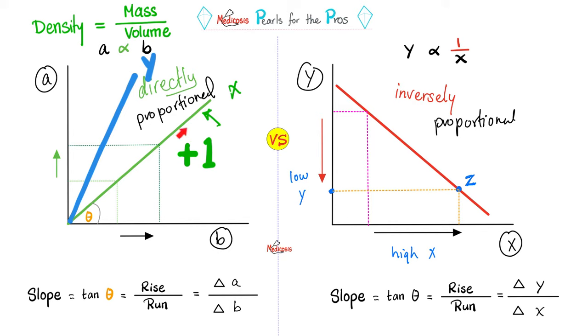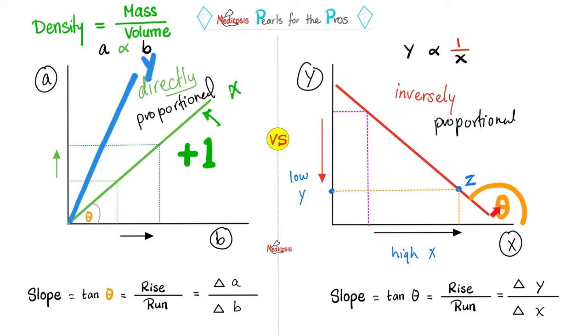Well, how come this is positive 1 and this is positive 1, even though this is directly proportional and this is inversely related? It cannot happen. It's impossible, c'est impossible. Theta is here, my friend. It's the angle between this line and the horizontal axis. It's how much I rise over the run. Look at all of this.